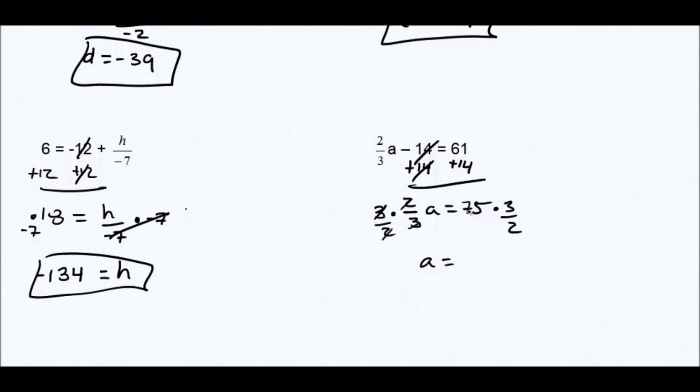Now here we multiply 75 times 3. 75 times 2 is 150, plus 75 more. So 150 and 50, that's 200. Plus another 25 is 225. So we have 225 divided by 2. Now this is going to give us a fraction because 225 is not divisible by 2. But we'll go ahead and just keep it as it is. And your teacher might want it as a fraction or might want it as a decimal, but that's just the teacher's preference.